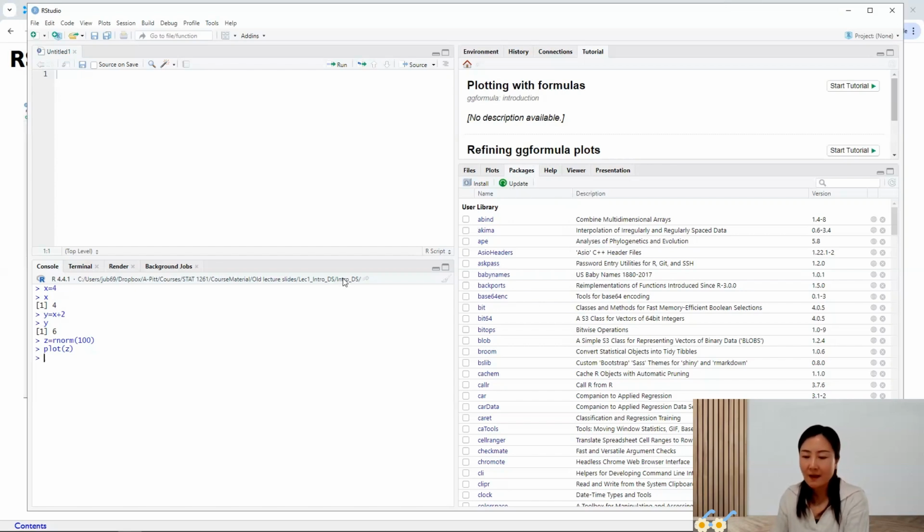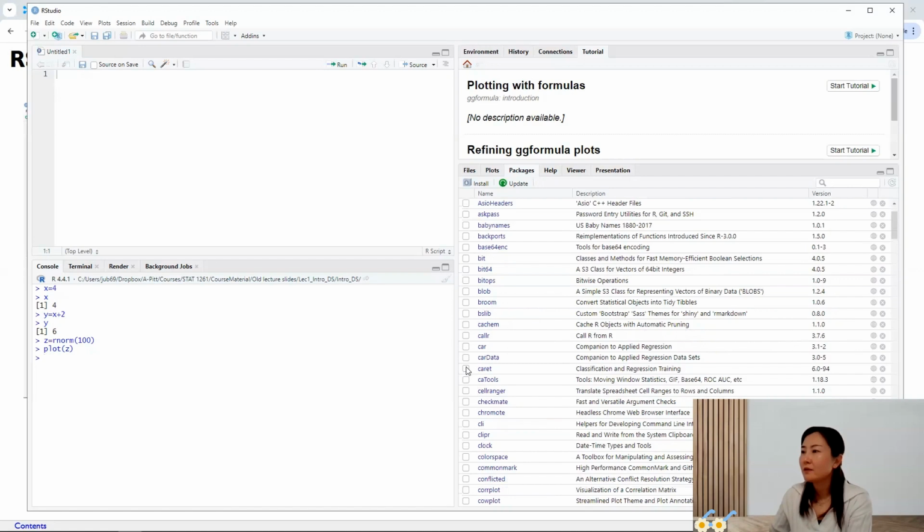Sometimes packages will be updated over the years, and if you want to have the newest version, you just choose the package. For example, I click caret, I want to update it. Just check it, and then click update. Okay, then the package will be updated.